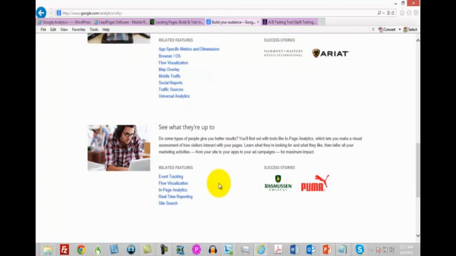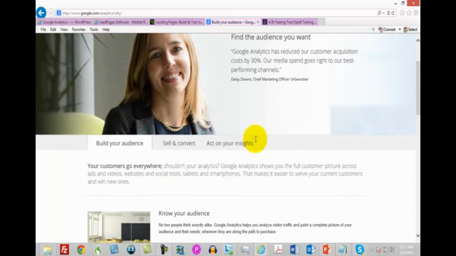Now, we do want to take a look at another tool that's going to give you some of those other things. Now, you can get these reports every day. The thing about Google Analytics is this is not going to be real-time information. It's going to be good information, but it's not going to be given to you necessarily in real time.